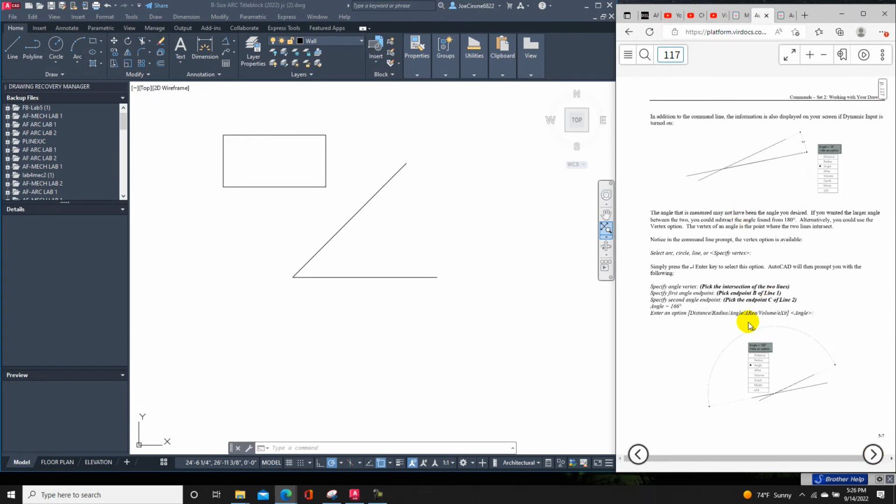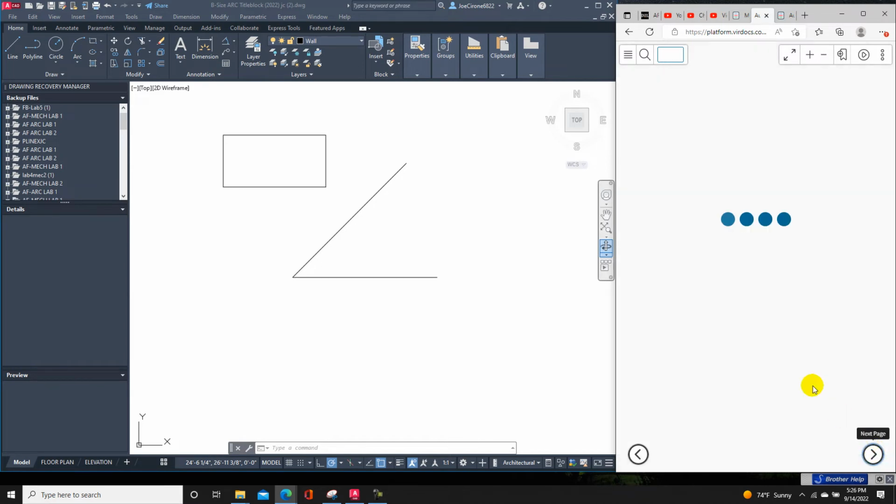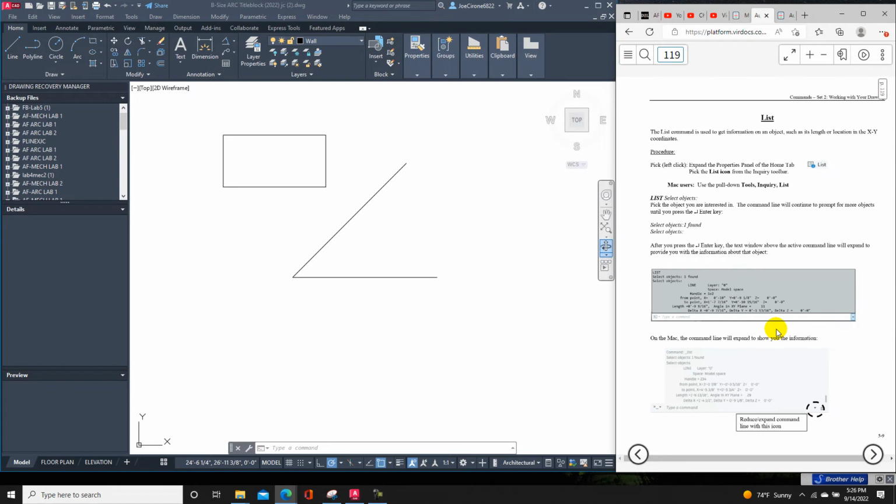Just some more constructions as far as working with angles. I think it's pretty clear as far as just going through and clicking on those things, using the measure command to get these different values. As interior designers, we're not really going to do a ton of analysis like that. We'll calculate out square feet, we'll measure door openings, make sure the furniture fits and things like that.